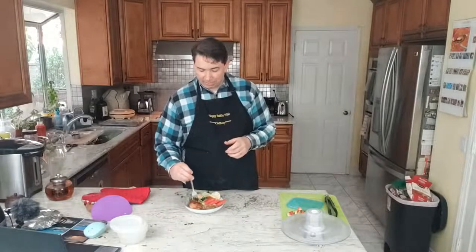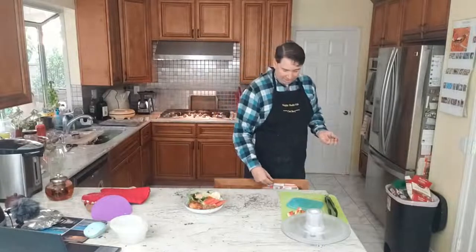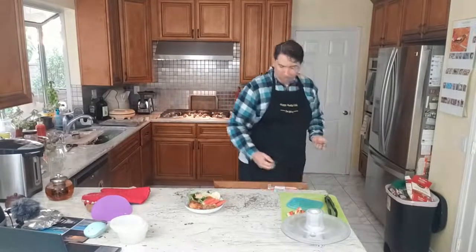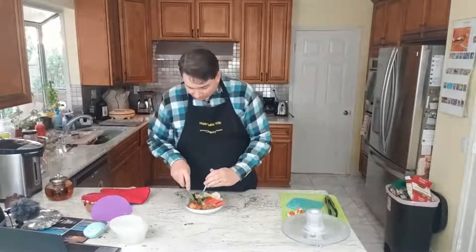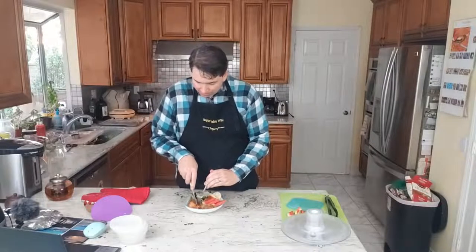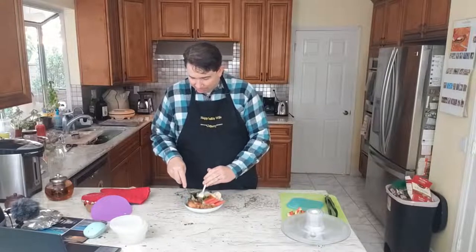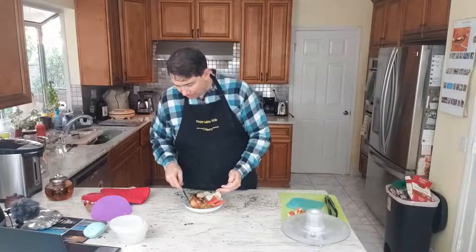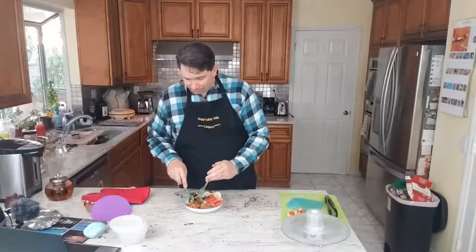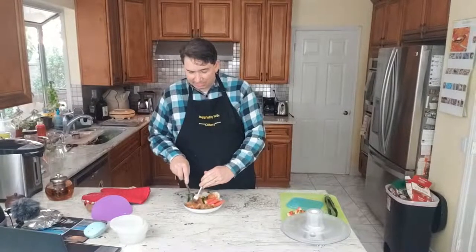Now, normally I would use my hands here, but since we're on screen, go ahead and cut into it. You can hear the crunch. Open up the chicken thigh. Where's that bone? There's the bone. Okay, we'll avoid the bone. It's on the chicken thigh. Make sure you get the skin. The skin is the crispy part.